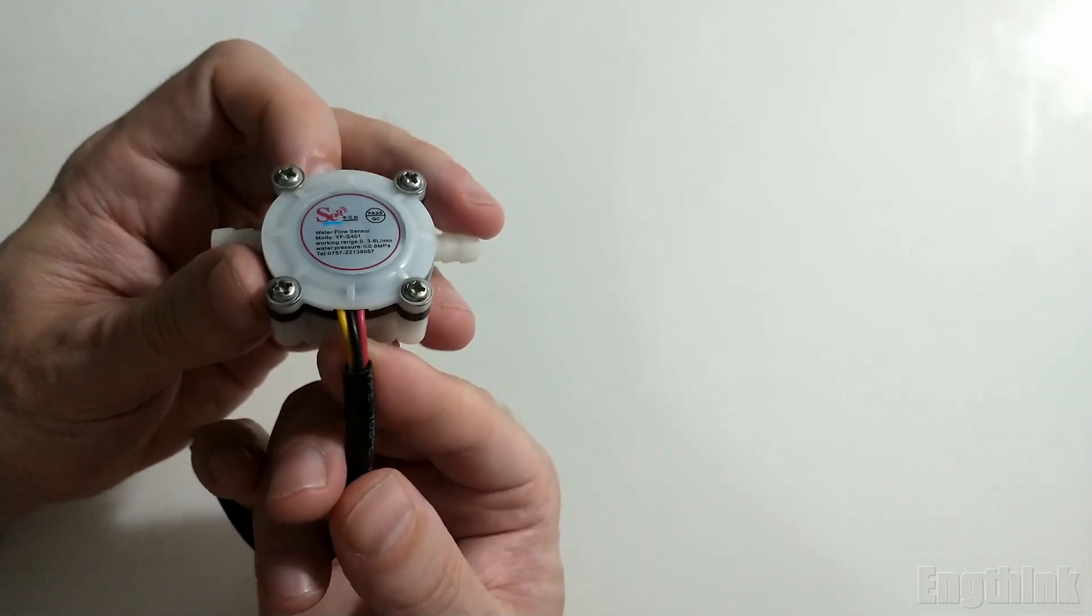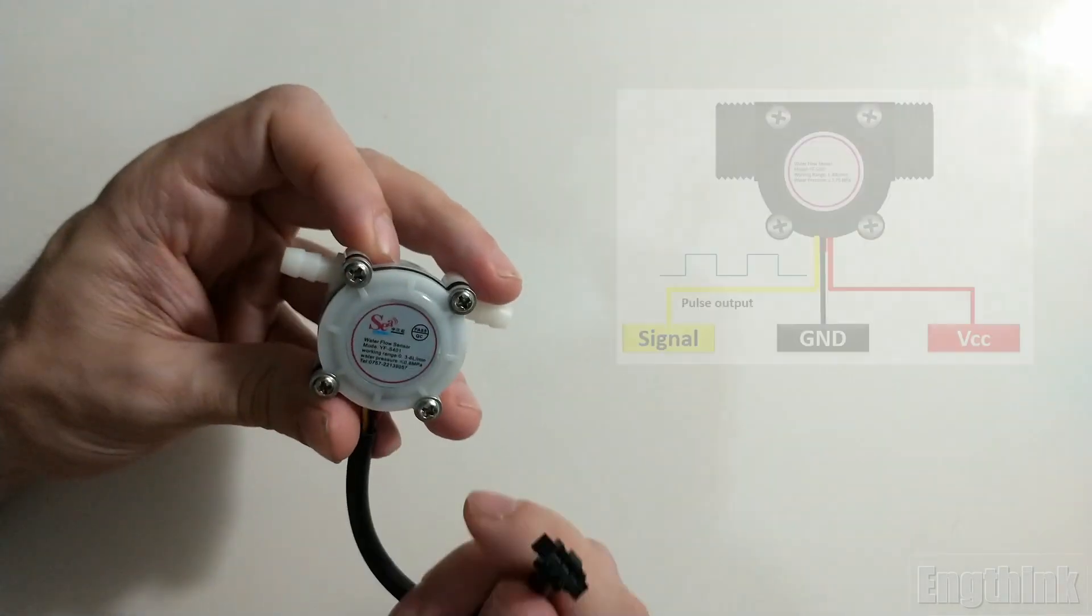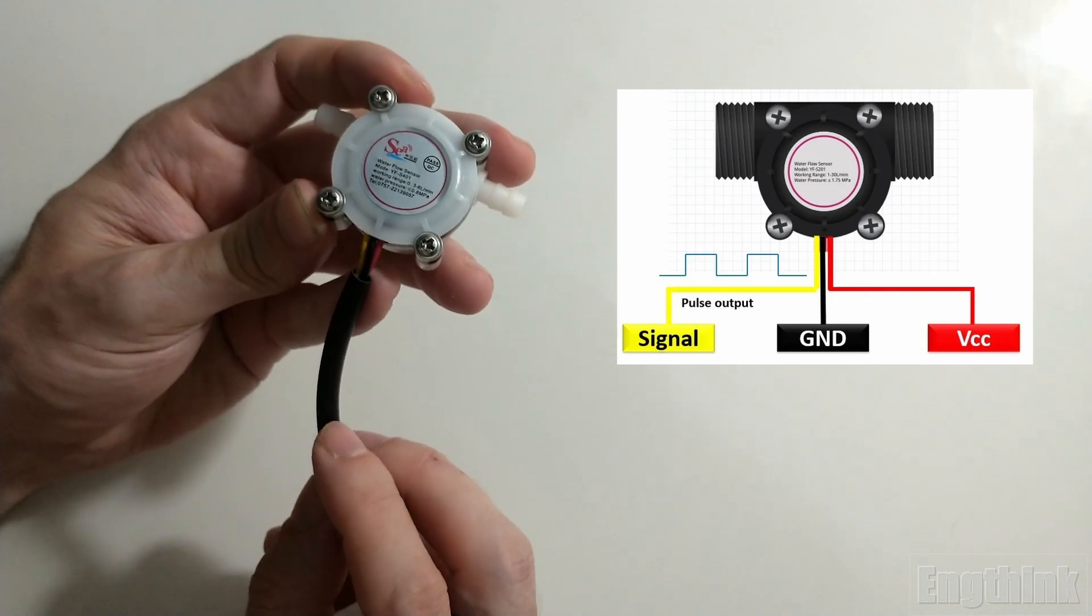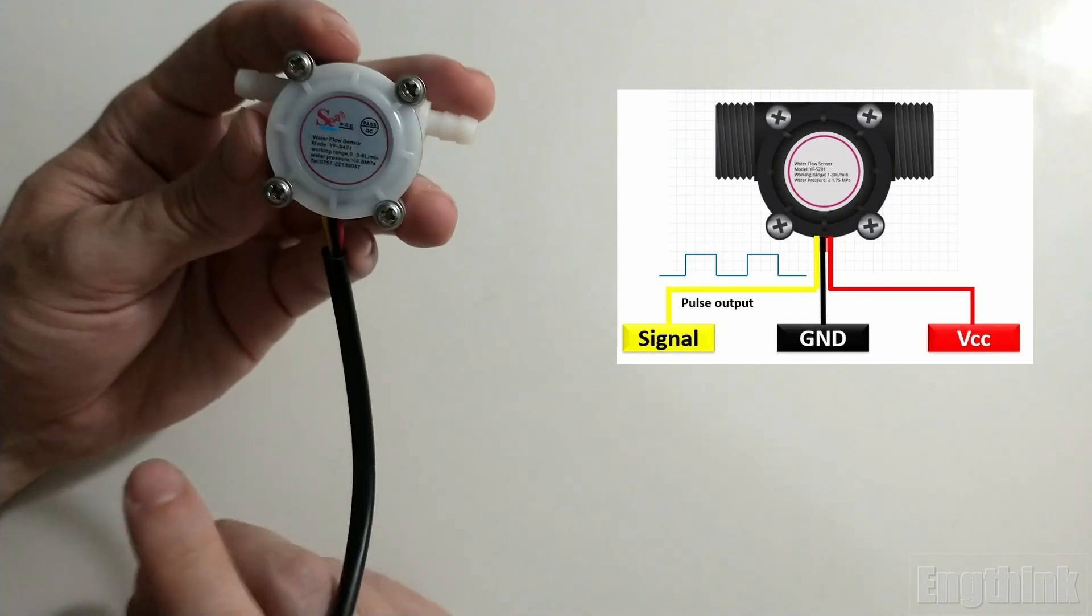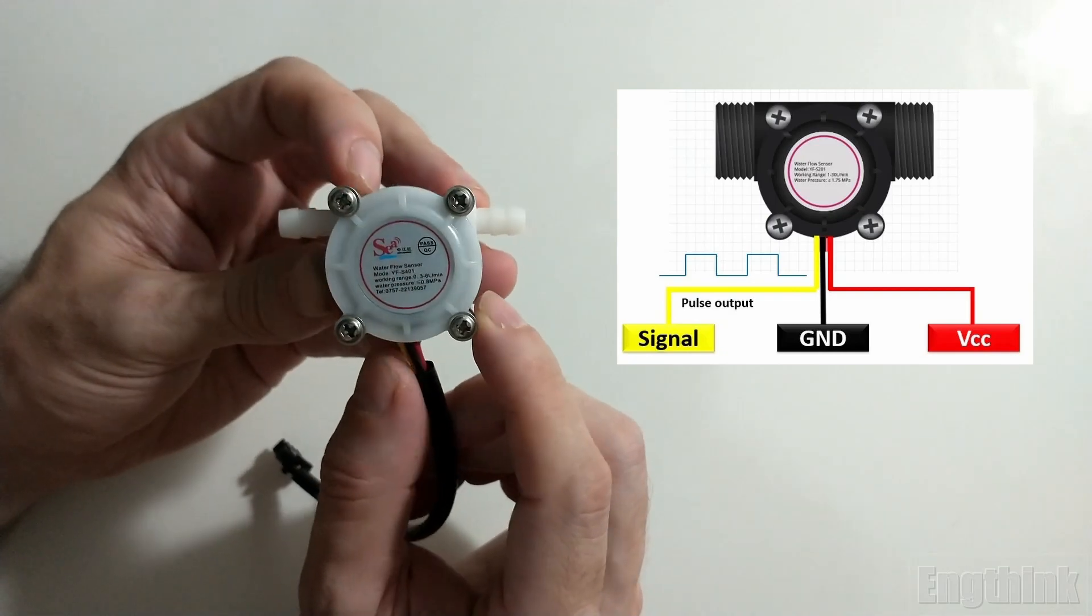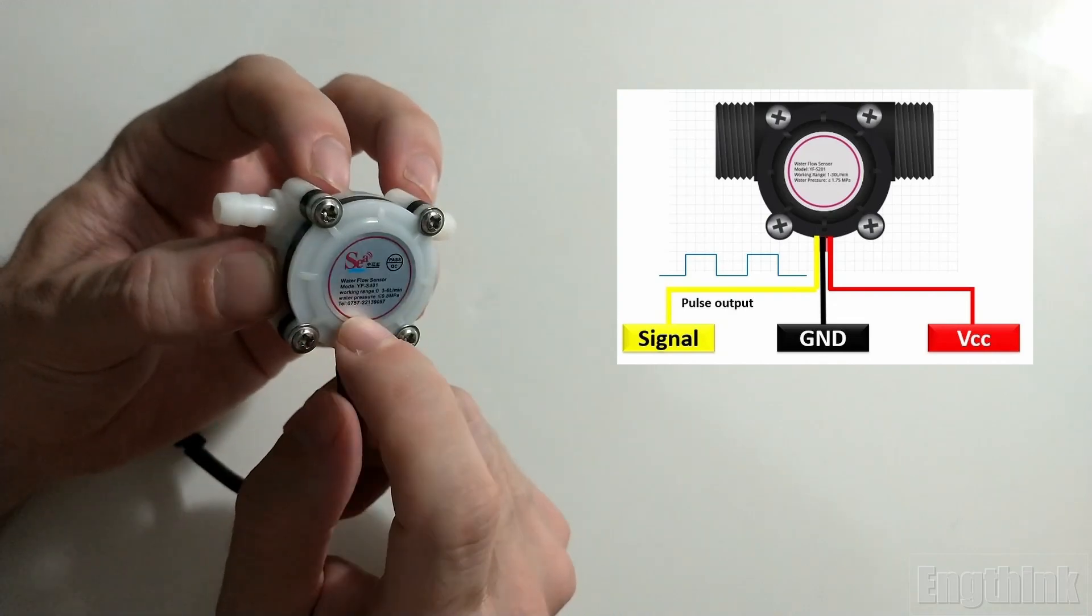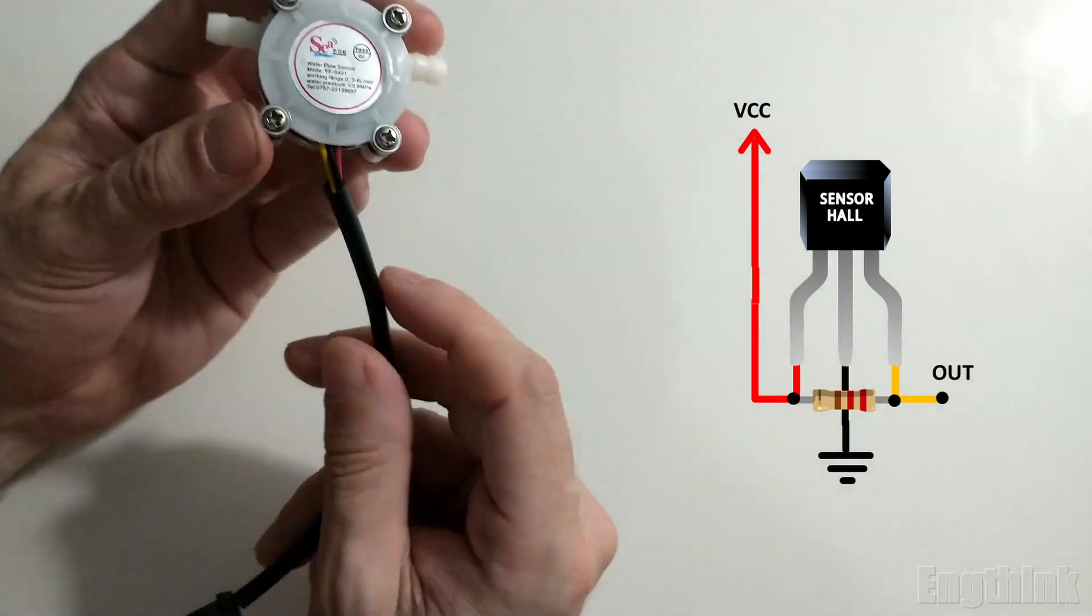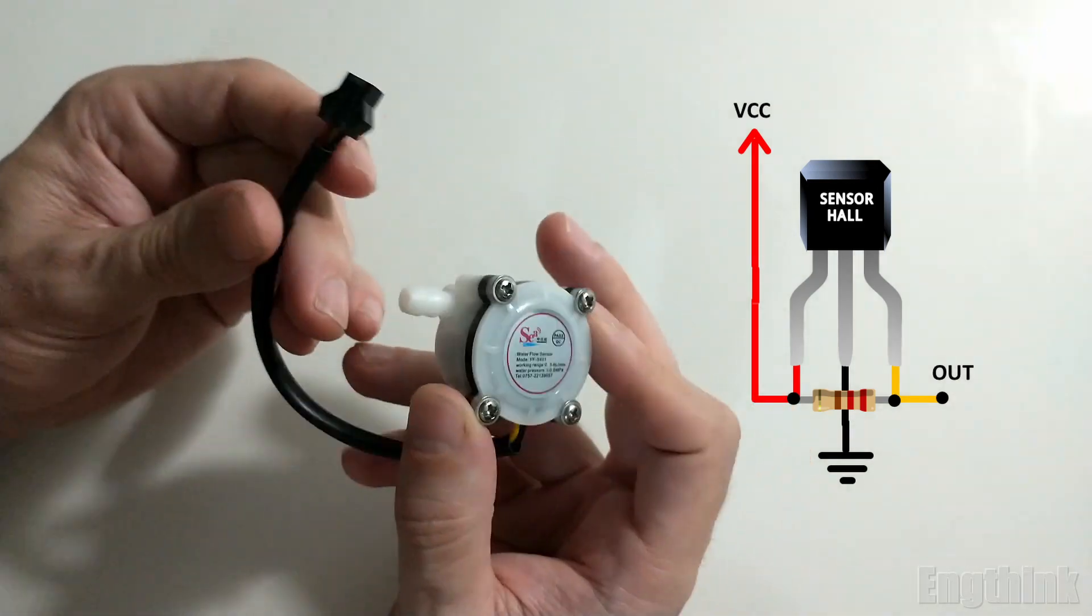Going forward, let's talk about the wiring. We have three different wire colors. The red and black wires are necessary to provide power for the sensor. The other one, usually the yellow wire, is responsible for generating the pulses according to the flow passing through the flow sensor.